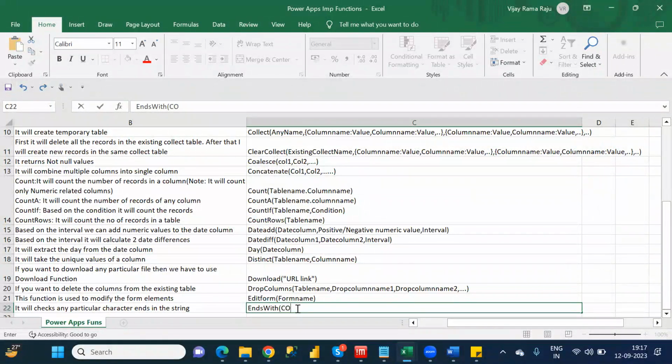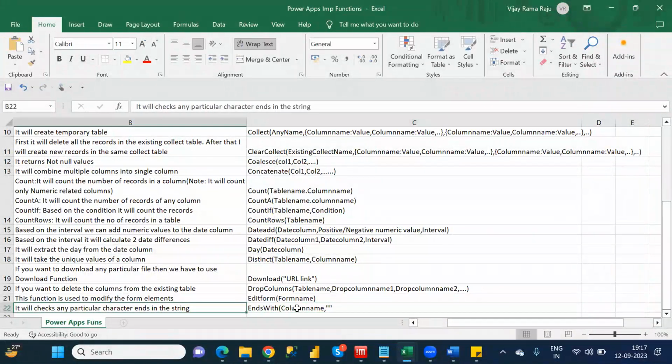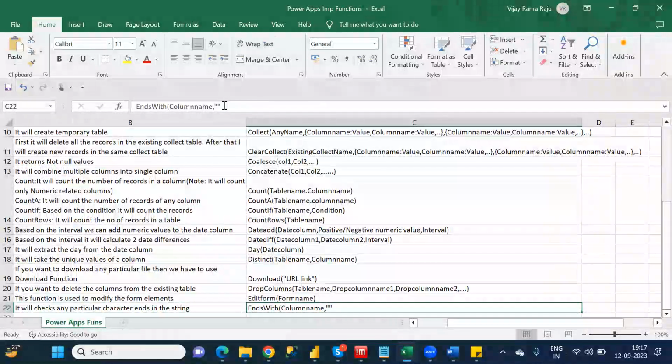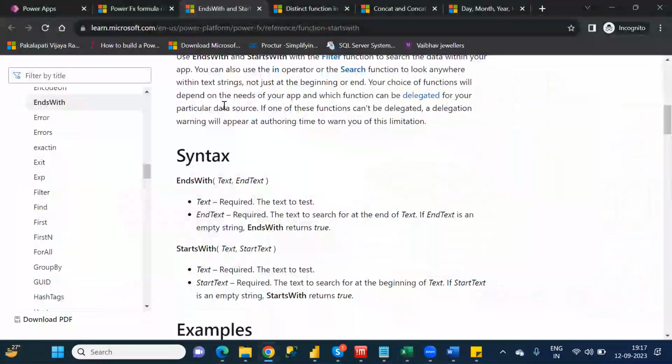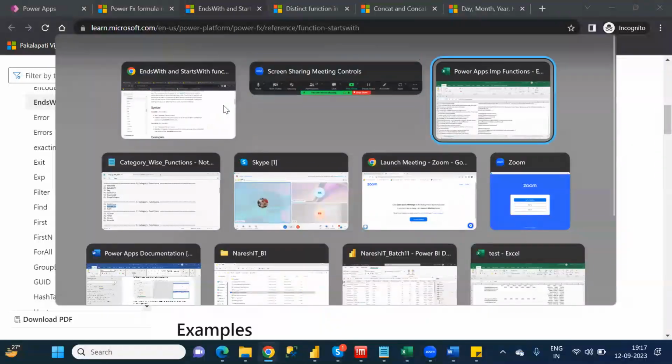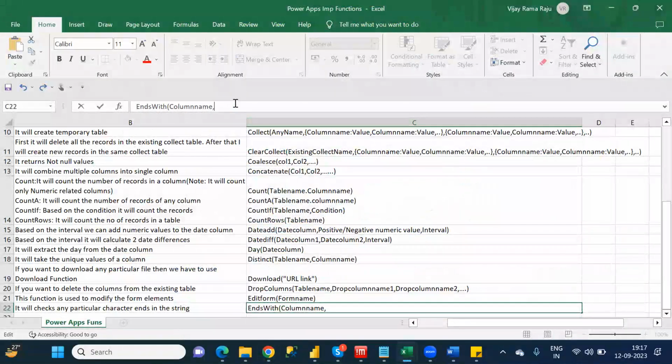You have to mention the column name, comma, then inside the double quotes the character in the end text. Okay, this end text must and should be in the double quotes.